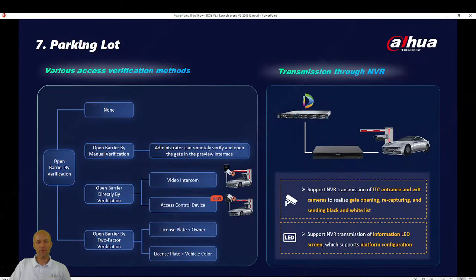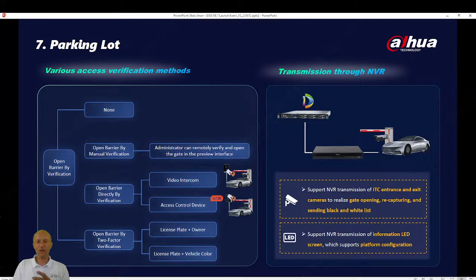Another feature which we made over here is also two-factor verification. So you can have license plate plus owner, so we need to verify by the card or by the face or by the vehicle color. So the license plate needs to be matched with the vehicle color.